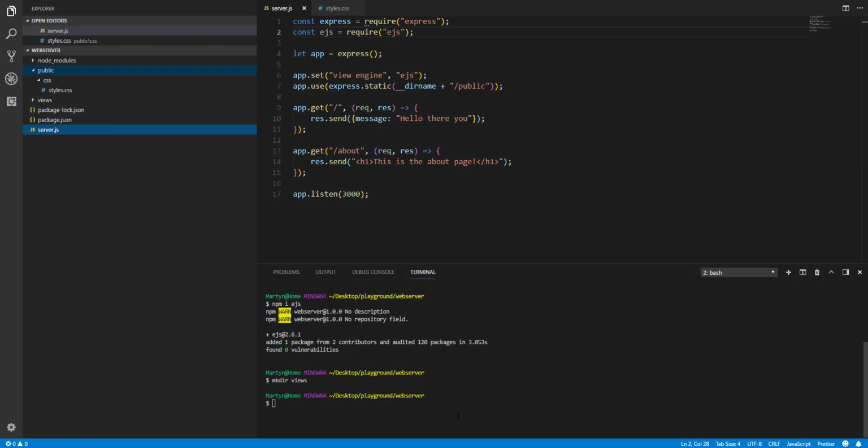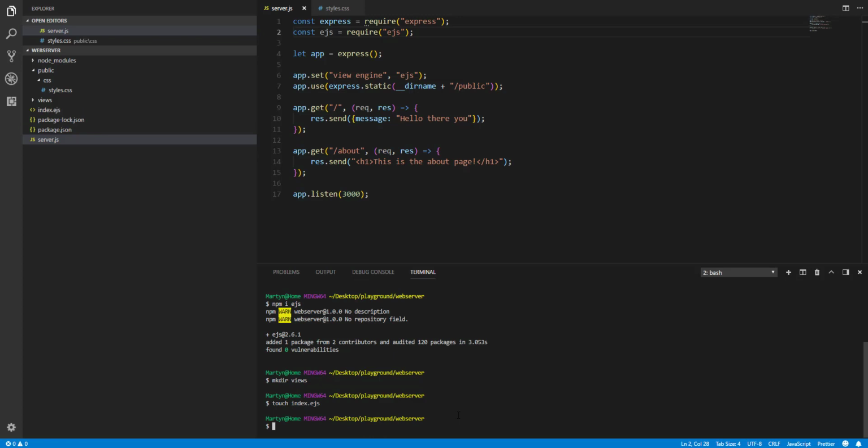In views, we're going to make an index template. Now, the templates have to use their template engine extension. If we were using something like Handlebars, it would be .hbs. If we were using Pug, it would be .pug, but we are using EJS, so it's going to be .ejs.